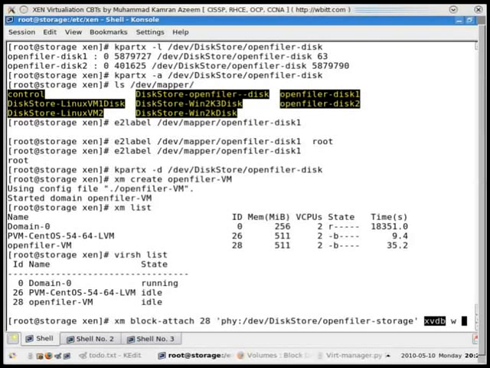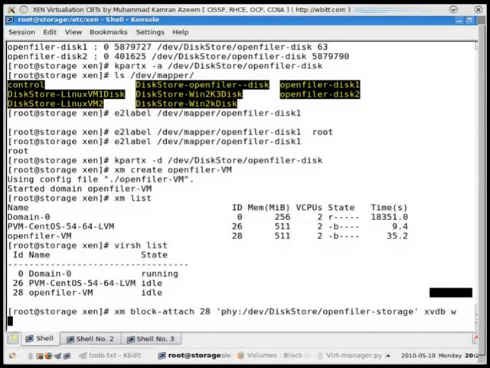Remember, we have not created any partitions in it at this stage, nor do we need to. So block-attach to domain ID 28, attach this physical storage device as this device and writable. Press enter, and attached.